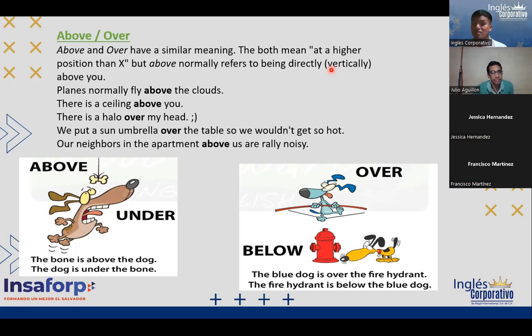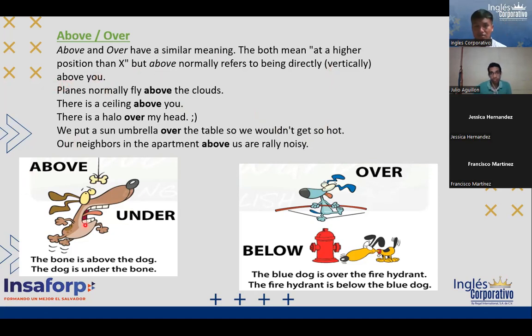Okay? The difference, la diferencia entre above and over, ambos tienen un significado similar. Over es que tú lo tienes encima, encima tuyo, o está literalmente encima de algo. En cambio, above está encima, pero en una posición más alta en sentido vertical. Do we understand? Si entendemos la diferencia, do we understand the difference? Yes. Yes. Okay. What about the others? Solamente escucho dos confirmaciones, so supongo. Yes. Okay. Great. So thanks for letting me know.